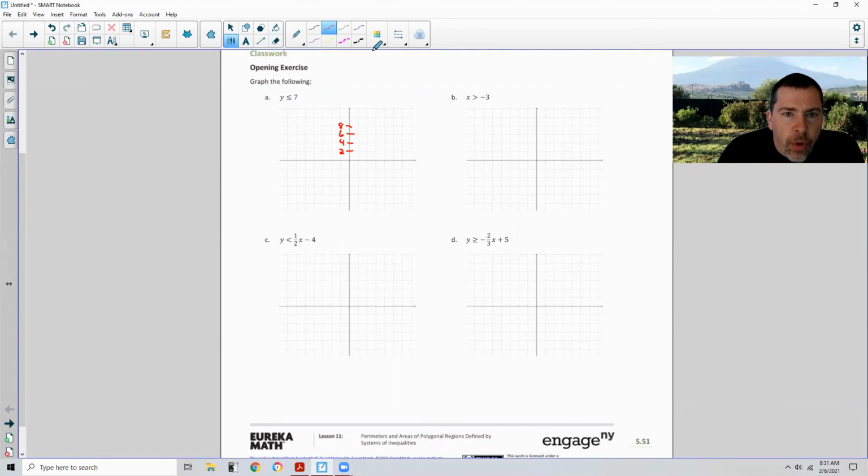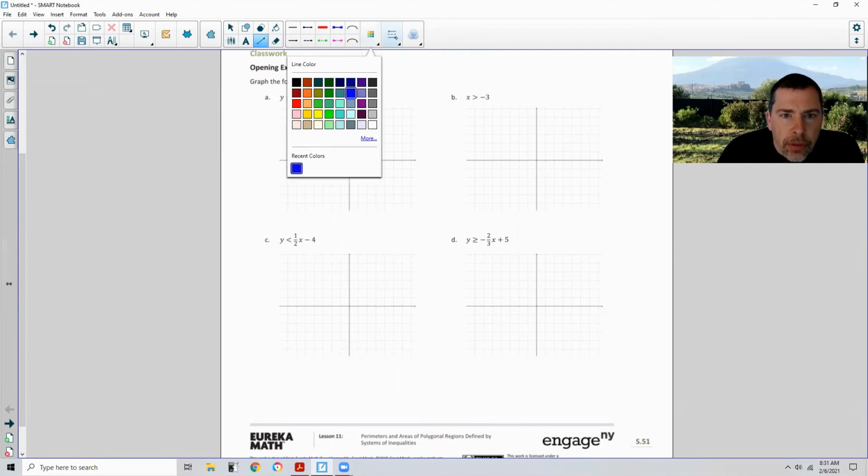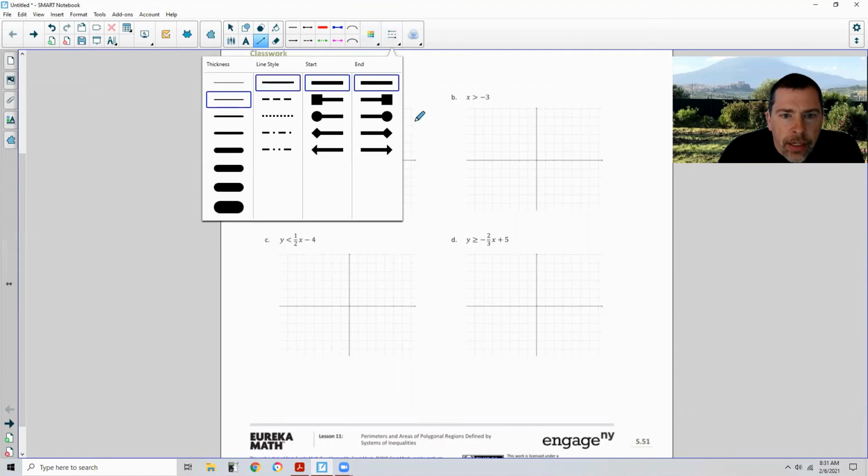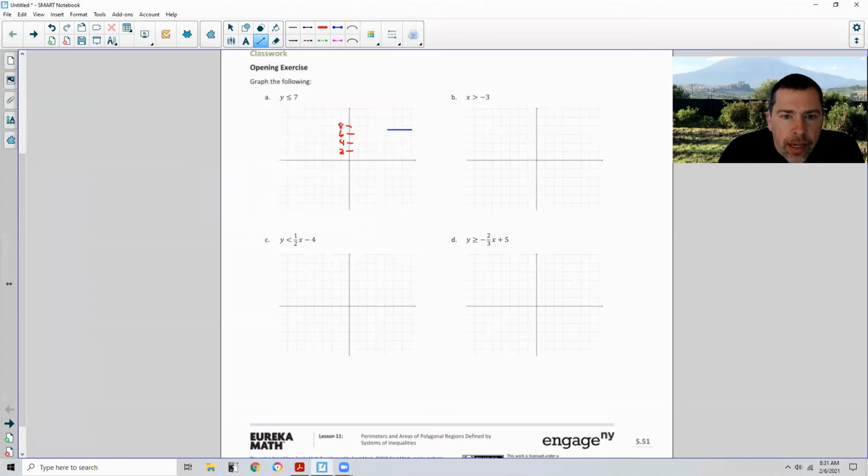First, you just graph y equals 7. So that's a straight line. And let's do it in blue and a little thinner than that. And this was 2, 4, 6, 7 is halfway between 8 and 6. So there is our line, and it's going to go forever in both directions. So you should have arrows on the end. So that would just be y equals 7. The less than says to shade below, and it's every single value in the coordinate plane below this blue line.